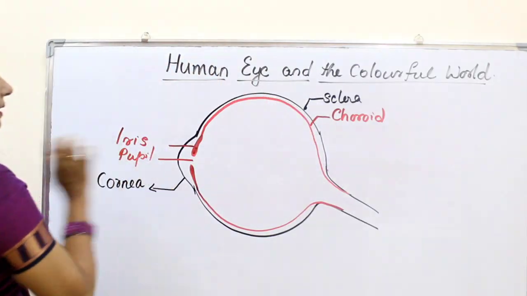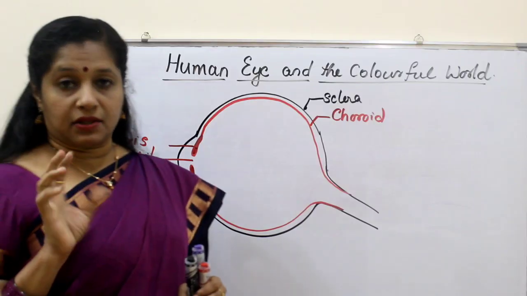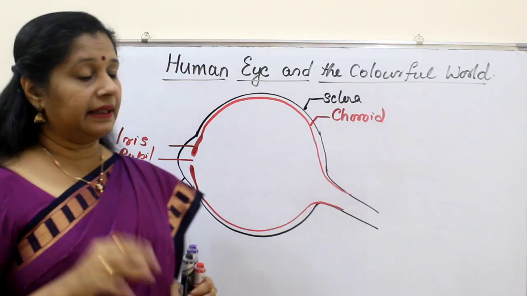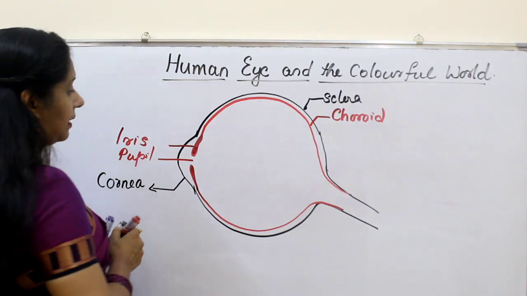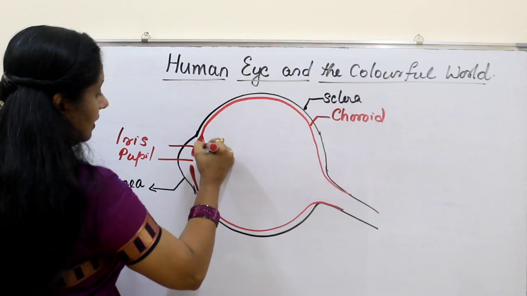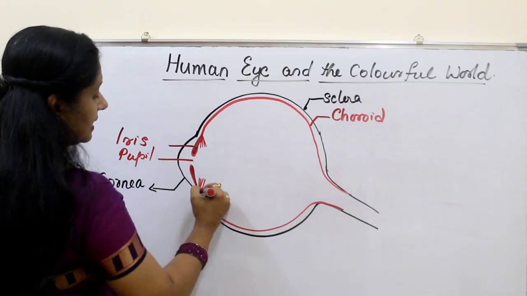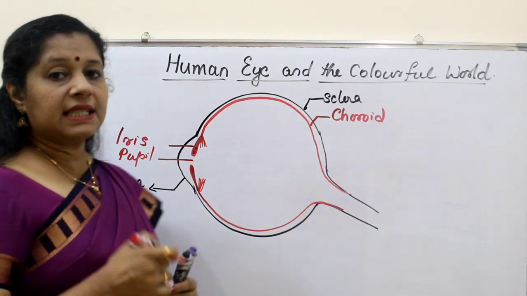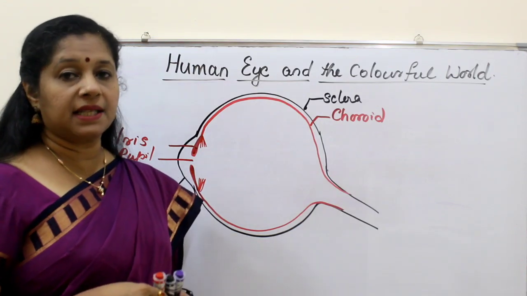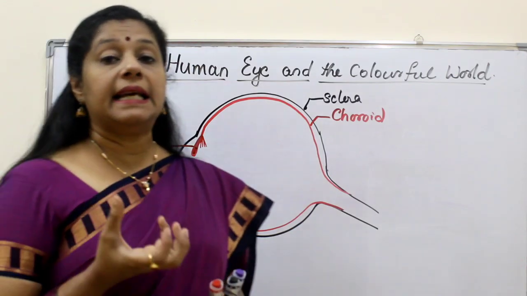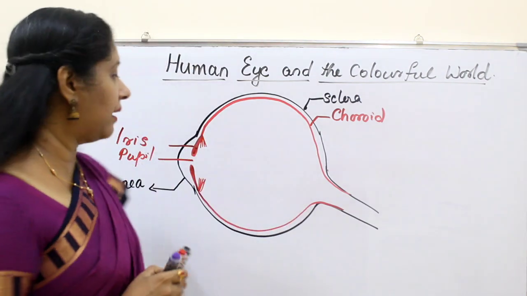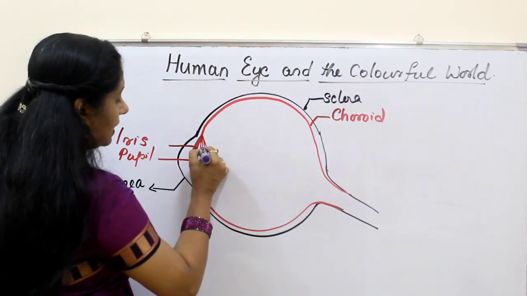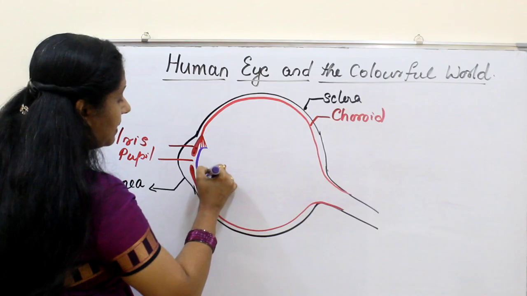Okay, so that is the pupil. The pupil is the structure that regulates the amount of light entering the eye. Now the same has some ciliary muscles here. From that, some suspensory ligaments are there. So the ciliary muscles or suspensory ligaments are holding the lens in position. We should have a lens in our eye, because without a lens we cannot form the image.